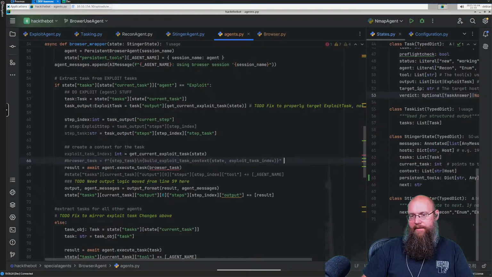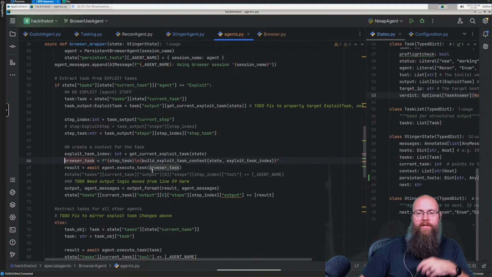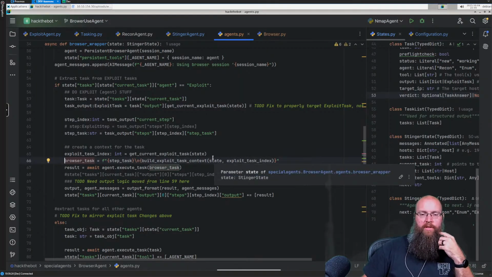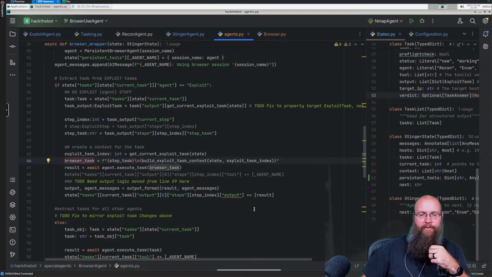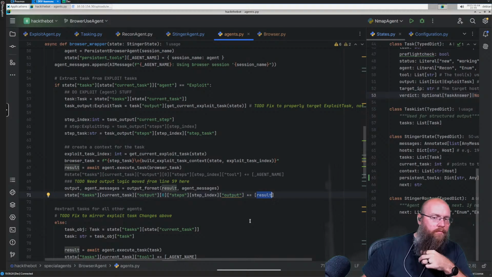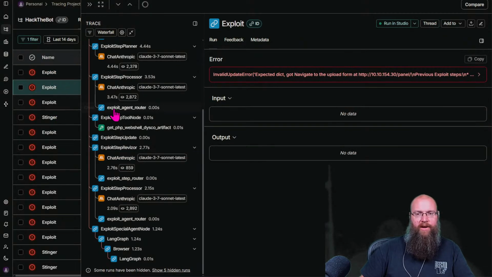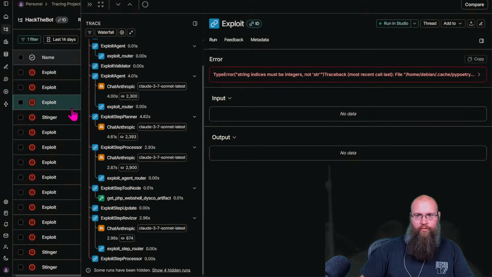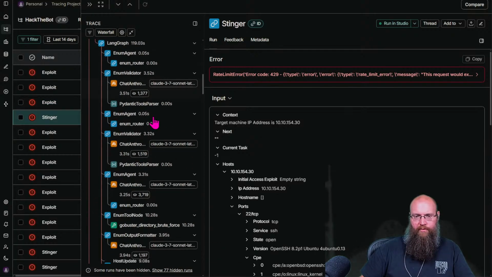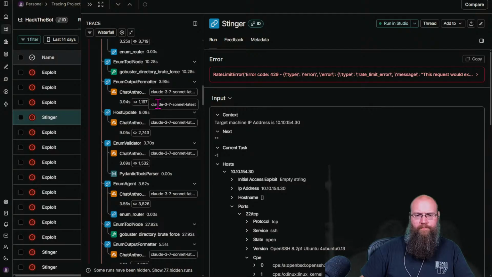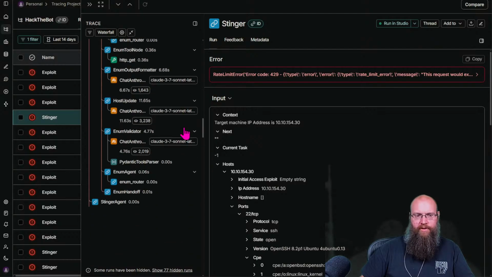Let's back this sucker up. We're going to use this. However, what we're going to do is we're going to change what gets returned from the output. Rather than returning the result, let me look at something real fast here, because what I'm thinking is maybe we just take the last message out of this. That one didn't work here. Let me go back to where Stinger was real fast. Let me scroll down to the exploitation agent.